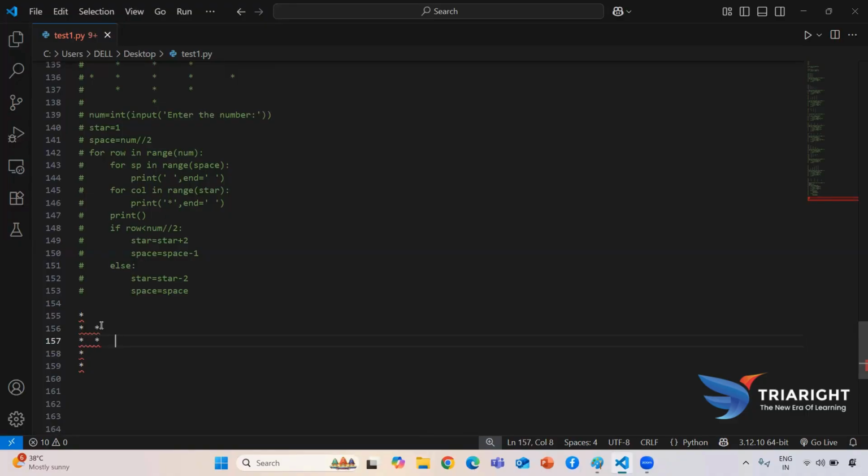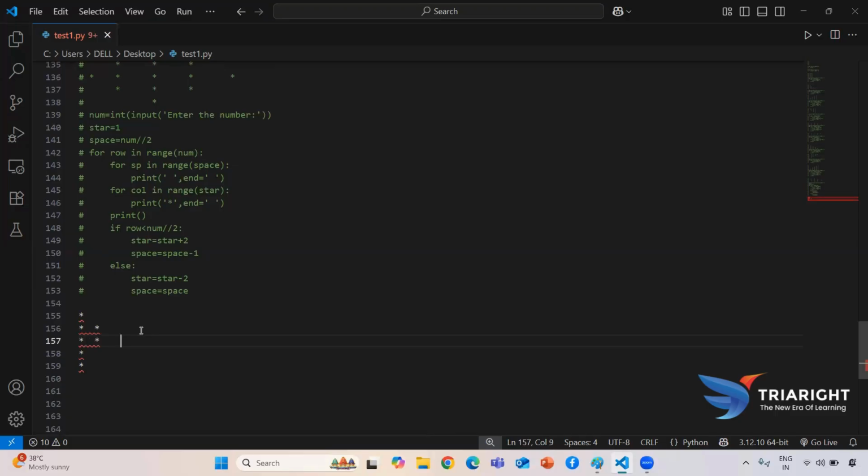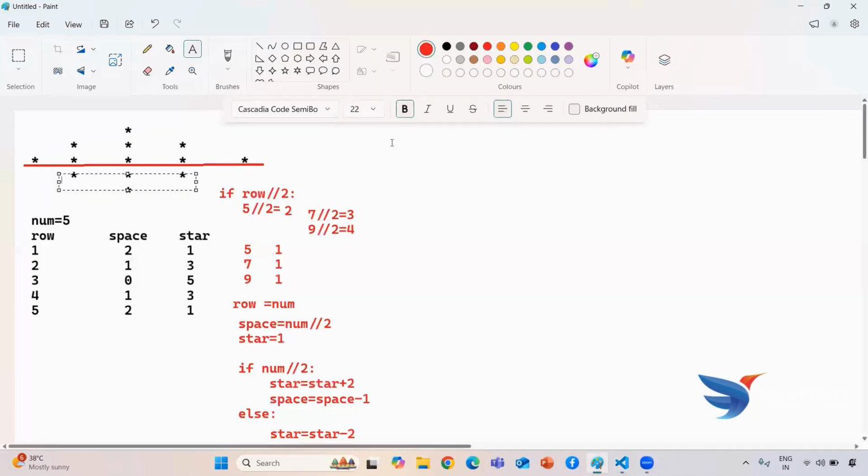But here there will be some different styles. If you compare here, you can find I only need to print this part. So how to do that, we are going to see now. For this 4, it then needs to decrement. So we know that if you are printing for this one, then we can find this logic. Means if you find it for half of its number, then we can get the logic of how to build this.